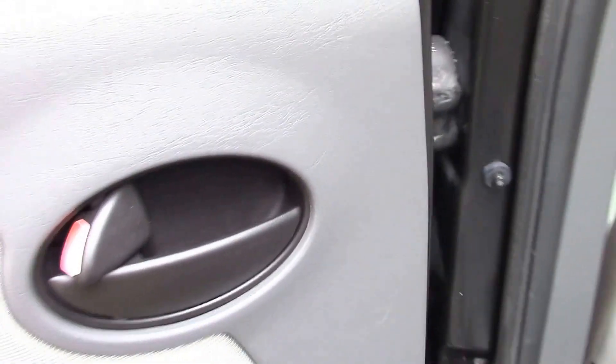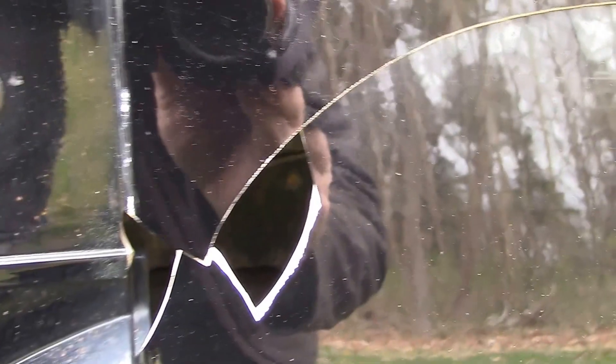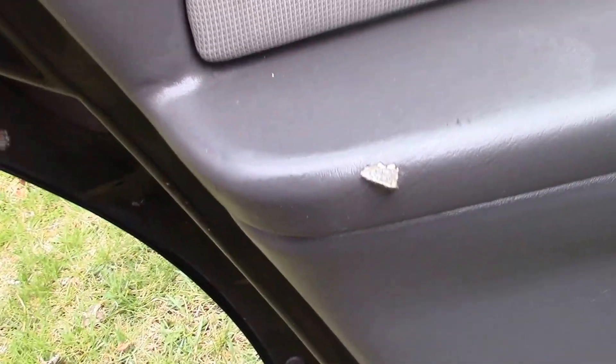Let's step around to the other back seat — see a little more staining on the seat and there's the floor. And our door panel. Here you can see there's a little bit of body damage — this panel's cracked because these Saturns are all plastic. Down low it's nice and clean. There's one little nick in the armrest there.